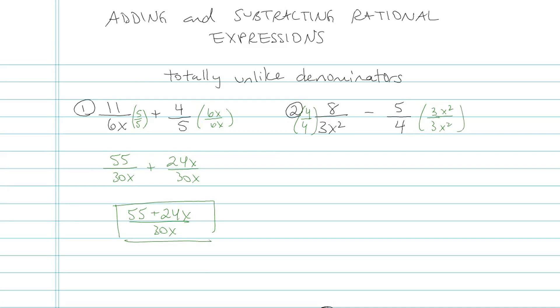So now on the first fraction, I'll have 32 on top over 12x squared. My second fraction, I'd have 15x squared over 12x squared. And some students in this, when they're doing these things, they might get tempted to cross out those x squareds right there, but remember we put those there on purpose. We put those there so now we could combine it into one fraction. 32 minus 15x squared over 12x squared. We put those x squareds there on purpose.